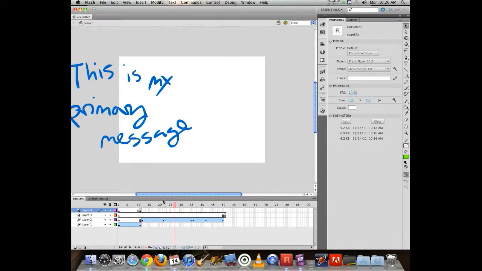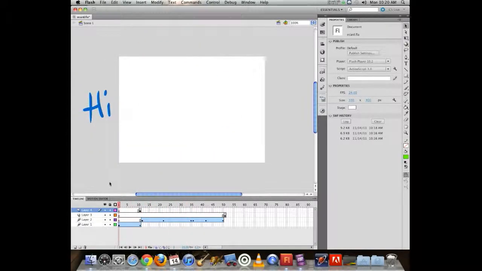It'll be "high." So now that I've done this, what I need to do is start adding in some actions. I need to add in some interactivity to it. I can add a layer and start typing in the code myself if I know what I'm doing. If I don't know what I'm doing, I can use the snippets. And the snippets are also a really good way to start learning how to do that basic interactive programming necessary for building rich, engaging experiences. To make something play with code, it needs to have a name.